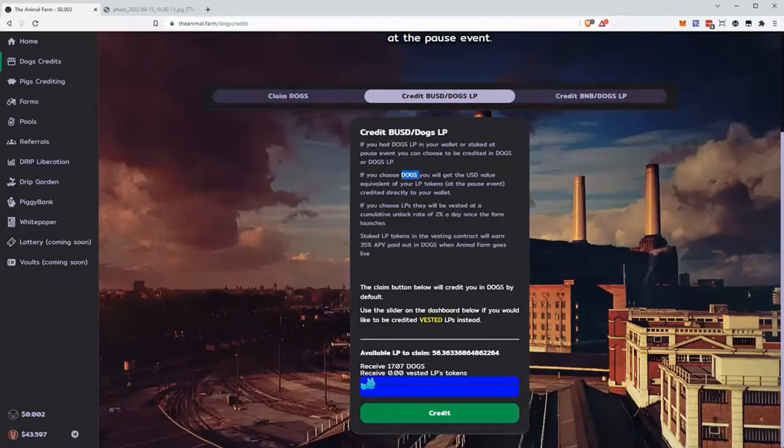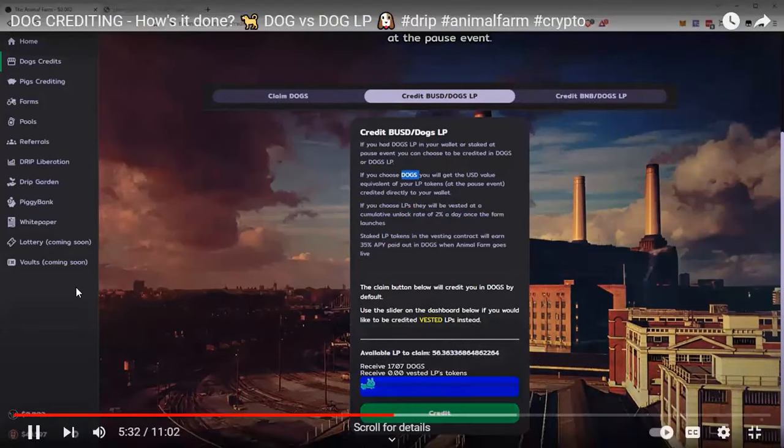The B&B that's made out of the pool that the auto compounding pool goes into, the B&B that it auto creates LPs for you, you're not going to lose that B&B. It's there. You just have to withdraw the LP and then break them. But the B&B won't be lost. The dogs won't be lost. It's there to help you make pigs. And that's really the main goal of this whole farm.